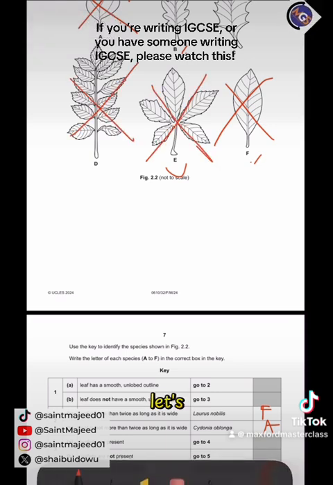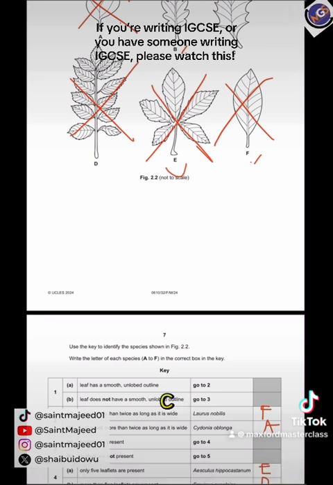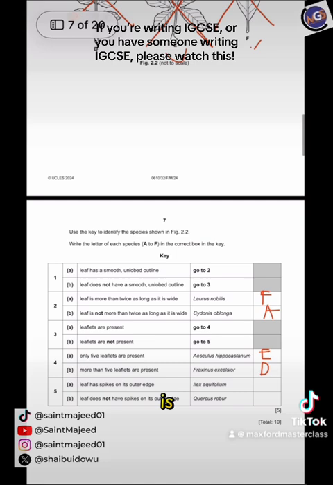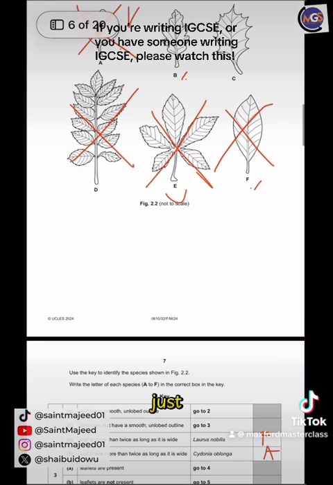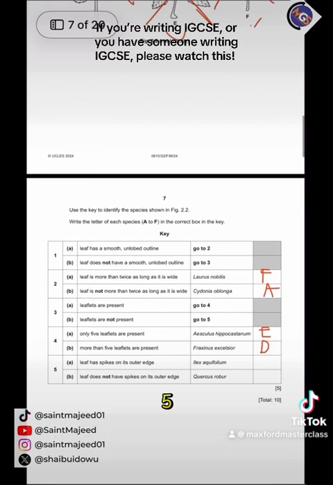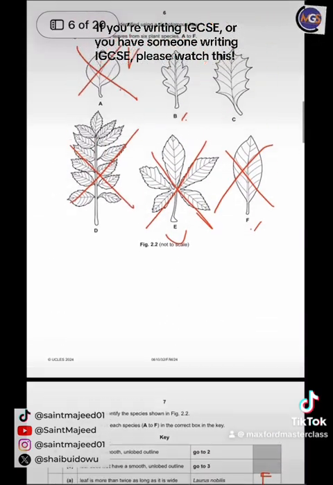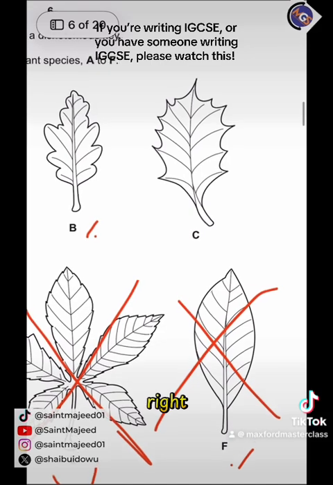So now we are left with B and C, and we are done with statement 4. So we go back to 3. Leaflets are not present, you go to 5. Now for 5, I have just 2 remaining, B and C. 5 says leaf has spikes on its outer edge. Which one has spikes? That will be C, right? You can see.